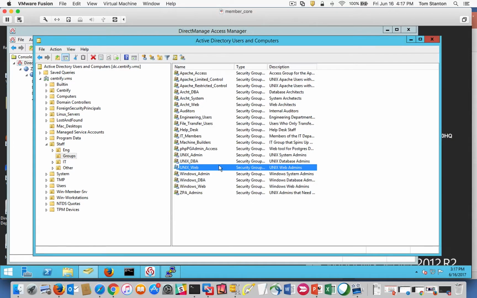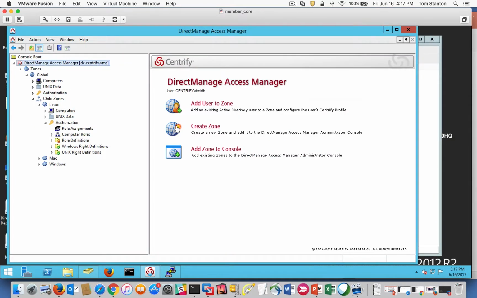So I want them to log into just the web computers, any place that's running Apache. They don't need to log into all of them, not like the architects. They only need to log into the computers that have Apache running on them. And then on those computers, they need some elevated privileges to stop and start services, to vi a config file, and a couple more. So let's start with the commands they need to do.